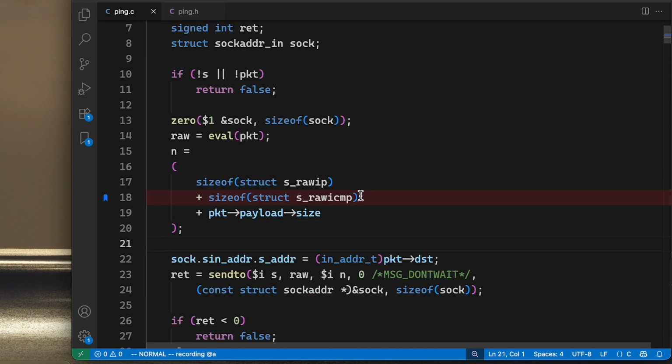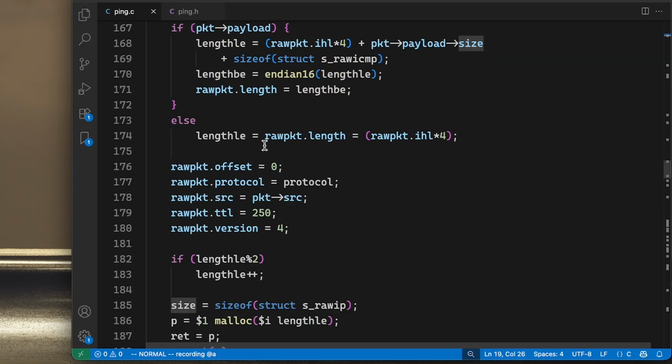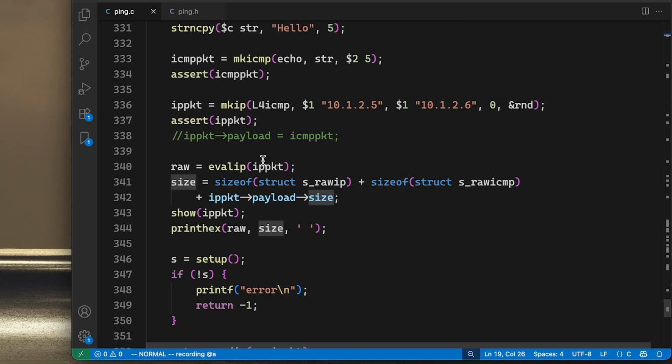So if we want to send just a regular IP packet with, let's say, an empty payload, then we can calculate for this, but we will have a raw IP and the size will be 0. And we don't give it a payload.